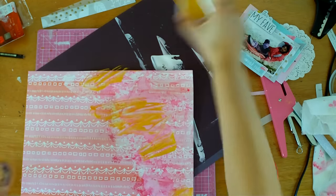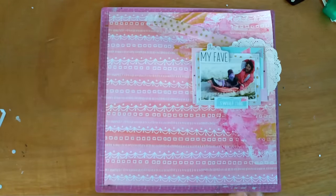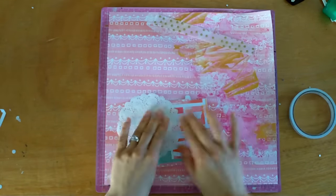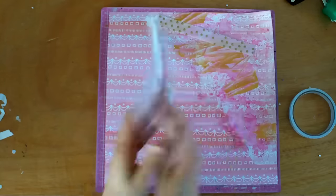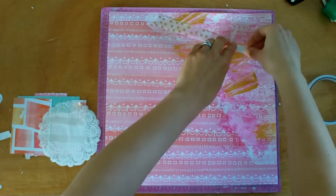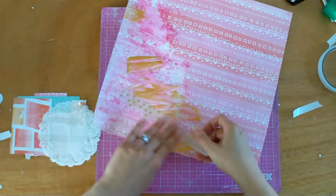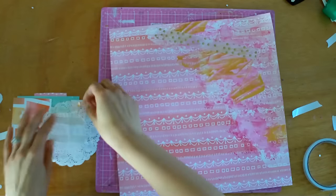Although I say it's not metallic, it's still definitely shiny. There it is dry, and now I'm working out where to put all my elements — I'm loving how that's looking. I did wonder whether the double-sided tape would stick very well on this background, and it did. I could have added some hot glue or some Tombow to hold things down. It's been a while since I made this — I've actually been scraping a lot lately, always fun to use up products, and I'm at the point where I'm ordering some new photos. It's really good that the double-sided tape was also able to stick the vellum down, and you can't even see it.